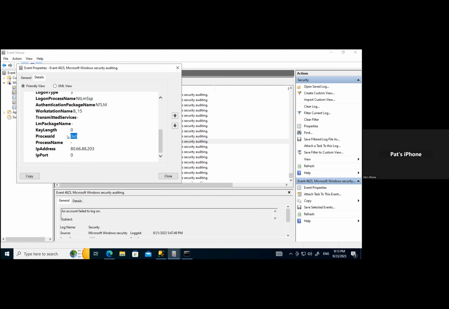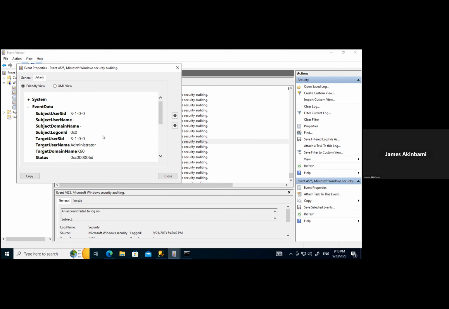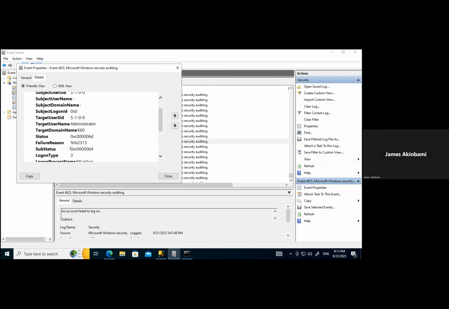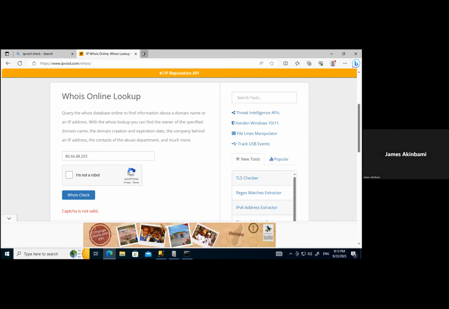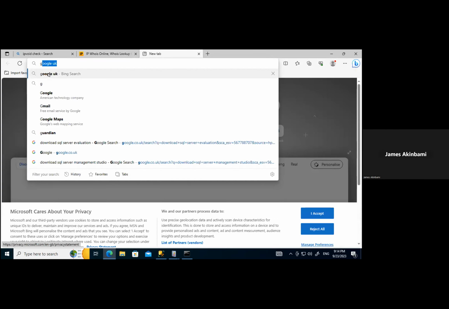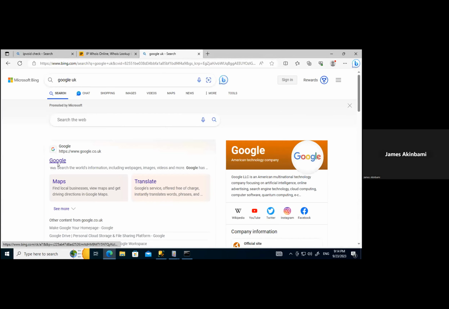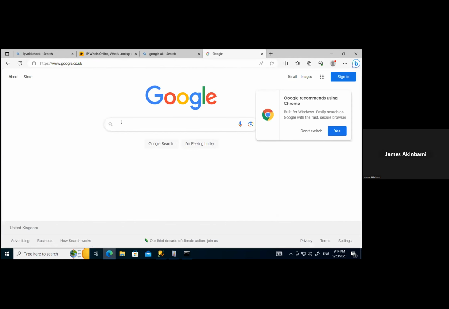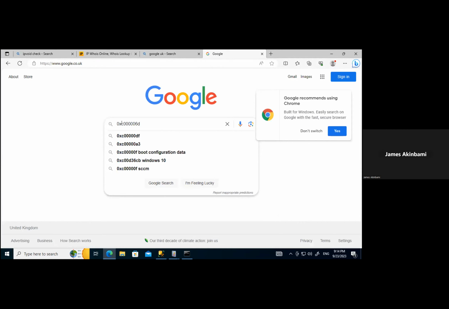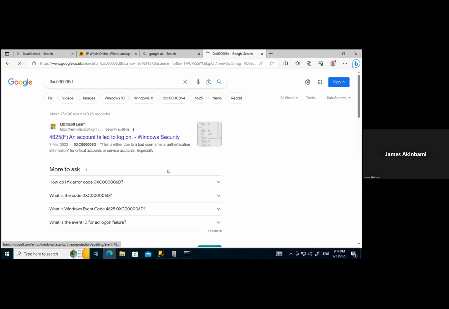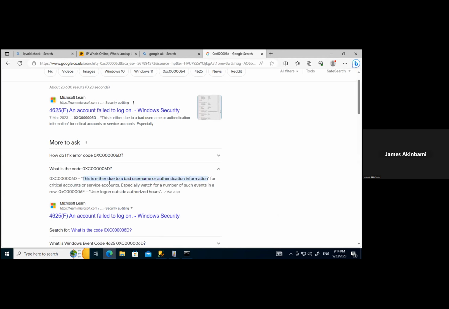Then look at the process ID. So those give you clues of, number one, what does the status mean? It's easy. You can just look at this status, like what does it mean? So I'll just copy it and just go to Google. Again, as security people, we use Google a lot. You don't even have to know everything. Just know how to use Google. Put in the code and just enter. You see it. What is the code? And it'll tell you.